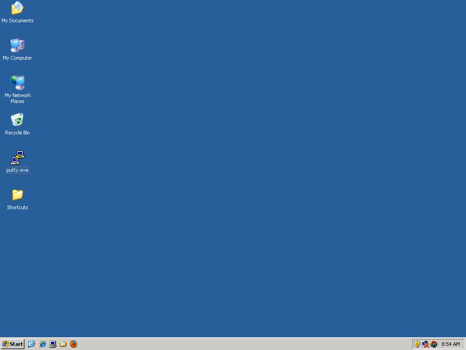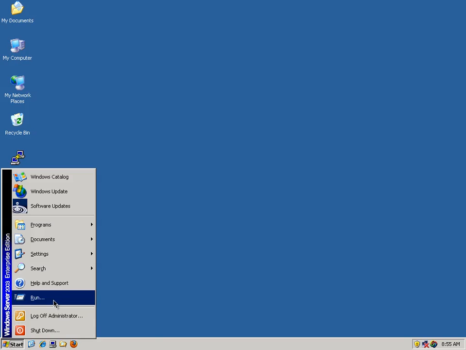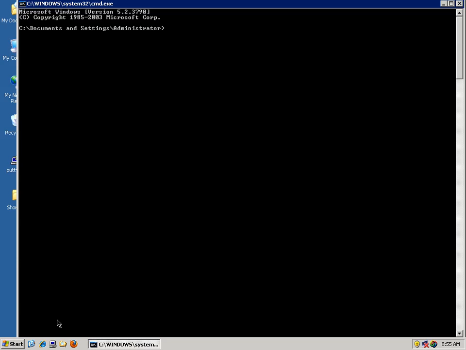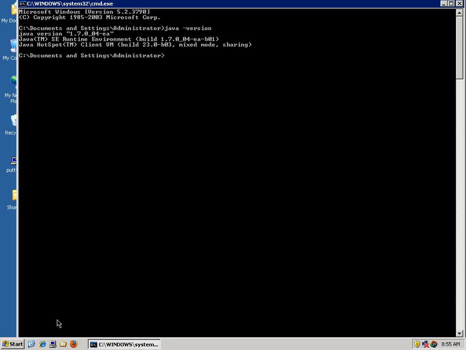The second thing that should be considered is the Java version that is installed. SnapCreator Server uses Java for the GUI interface. SnapCreator requires a minimum of version 1.6. You can check to see if Java is installed by opening up a command prompt and typing in java -version. You can see by the on-screen example I'm using Java 1.7, which meets the minimum requirement of 1.6.